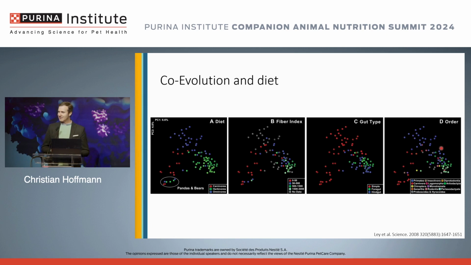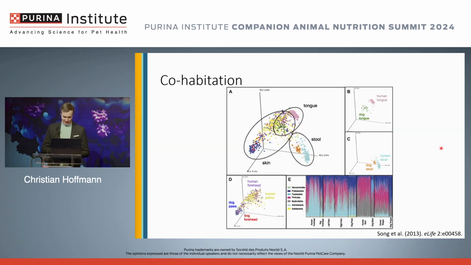As animals and as people, we are not isolated entities. We actually live together. So all changes that are happening within the human population are also being reflected throughout the world within all animals, including the ones that live with us. And I think this picture is amazing because it was the first time that we actually saw how intricate this relationship of microbiome is between pets and people.